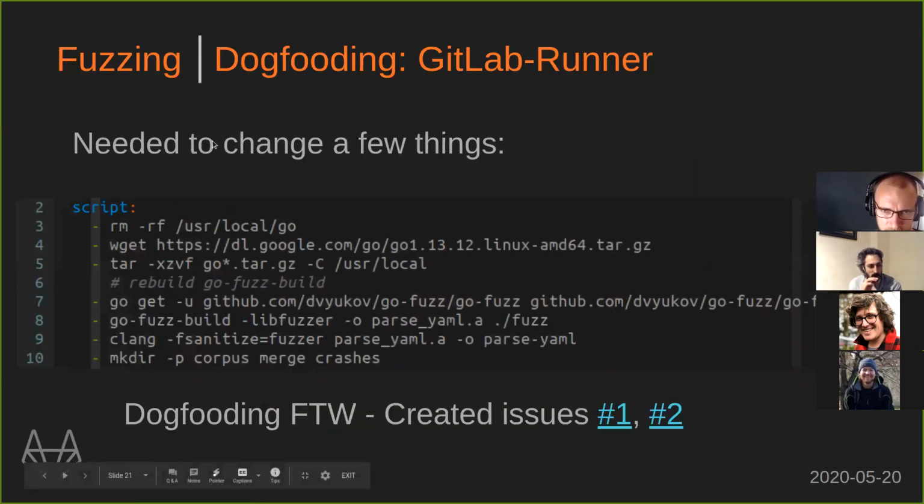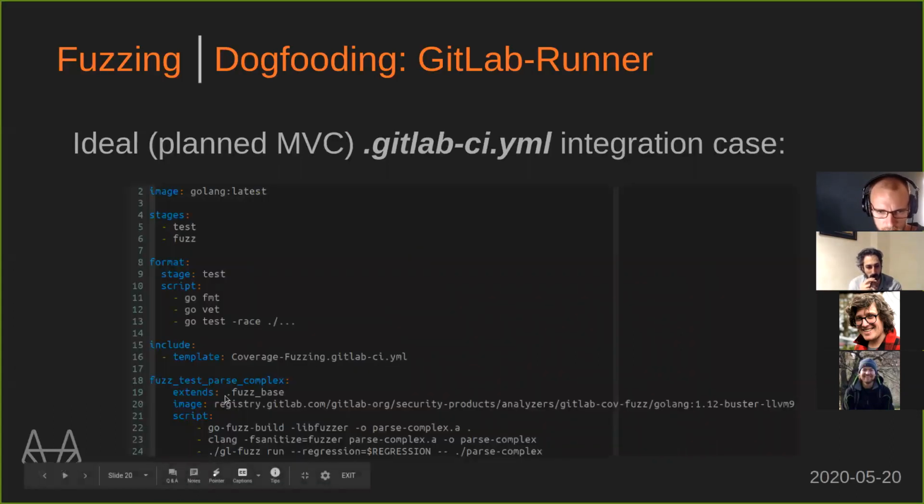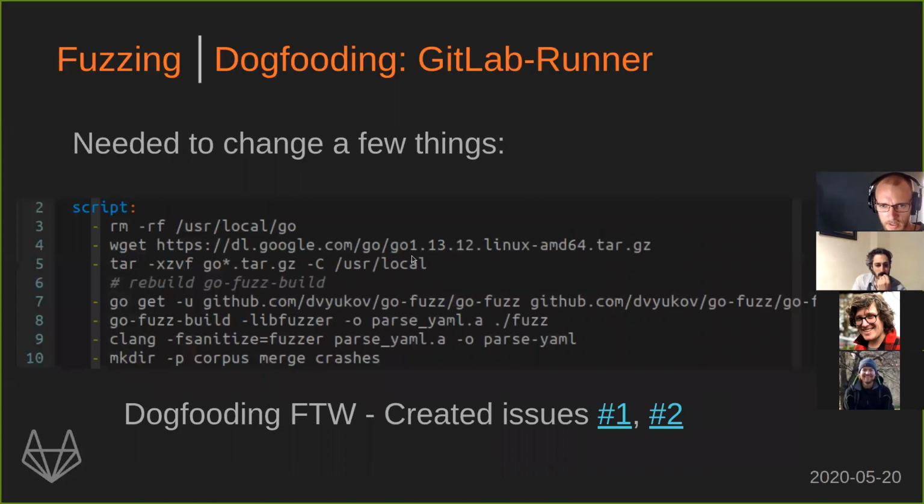In the script section, I needed to make it use a specific Go version. In the image that is used here, it's Go version 1.12, but for GitLab-Runner, it needs to be Go 1.13. And then the other thing that needs to be changed, go-fuzz needs to be rebuilt for Go 1.13.